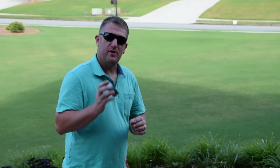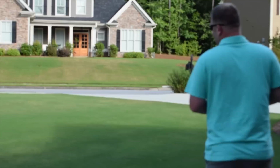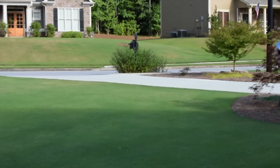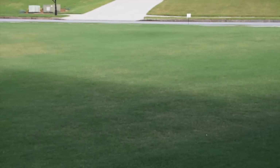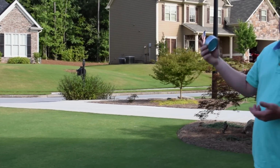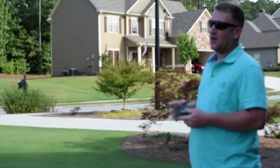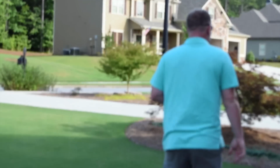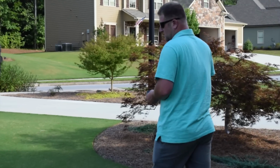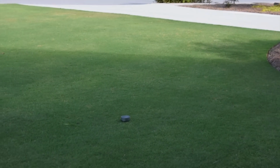Alright, so basically what you would do for the tuna can test is, our front yard has 2 zones. You could either test it for one zone and another zone to get your total amount of time it takes to get 1 inch of water, or you can just put this can, let's say, in the center of the lawn and run both zones and see how long it takes. So I'll show you how to turn that on. So let's turn the irrigation on.